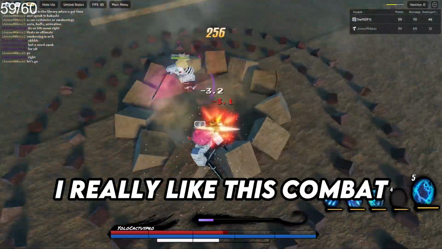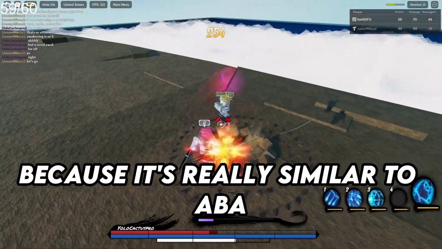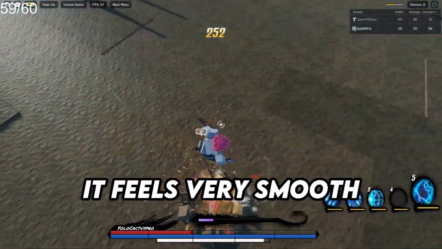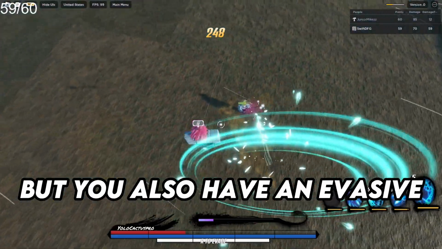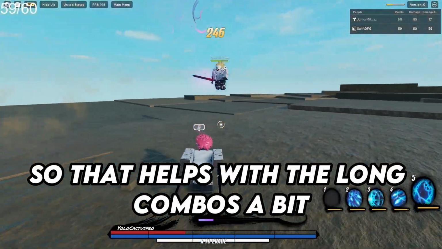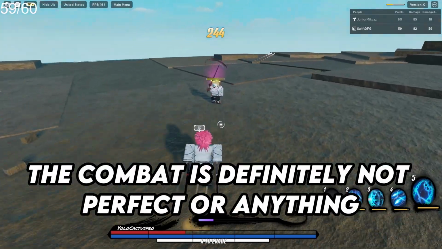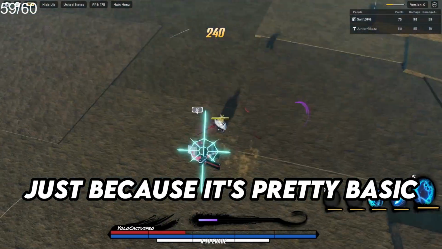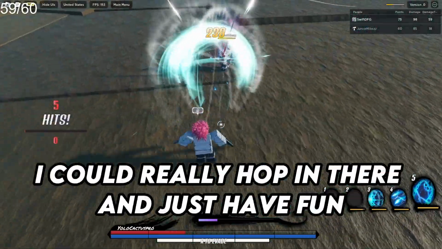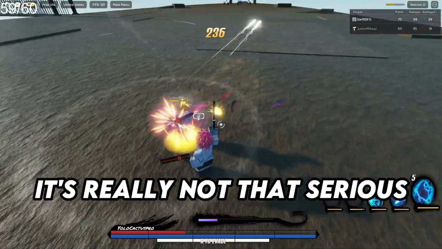I really like this combat because it's really similar to ABA, and I like ABA combat. It feels very smooth. You have the up tilt, the down slam, the long combos, but you also have an evasive, so that helps with the long combos a bit. And don't get me wrong, the combat is definitely not perfect or anything, but I feel like a lot of people will like it just because it's pretty basic. And for me personally, I could really hop in there and just have fun. It's really not that serious.